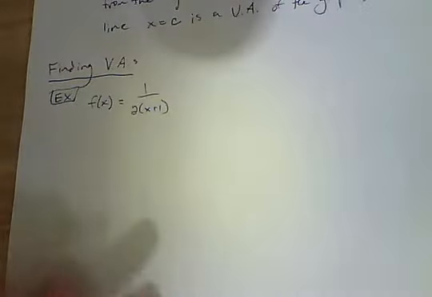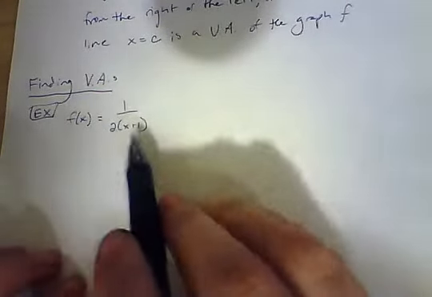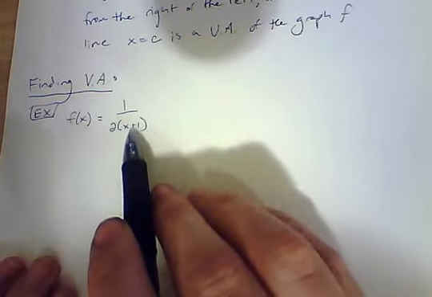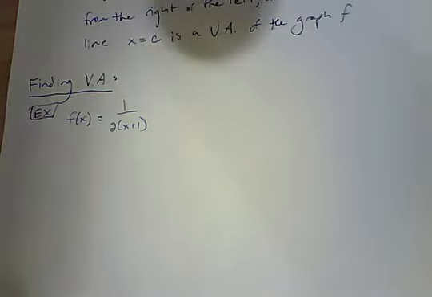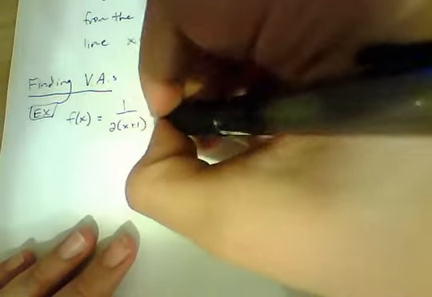Pardon my abbreviation. All right, so say for example, we had the function f of x equals 1 over 2 times (x plus 1). Now you were asked to find the vertical asymptote. Here's how we could do that. You could just visualize that you would subtract 1 here, and then that would get 0, and we have 2 times 0. That's great. If you're good at math and you're super fast at algebra, good for you. Here's another way to do it if it's harder for you to conceptualize.